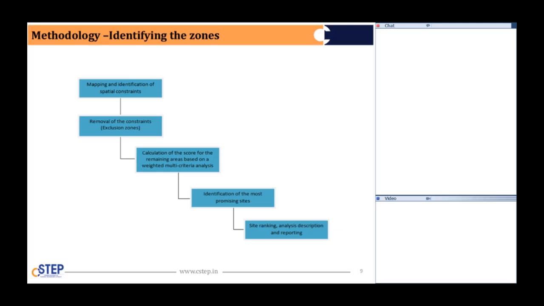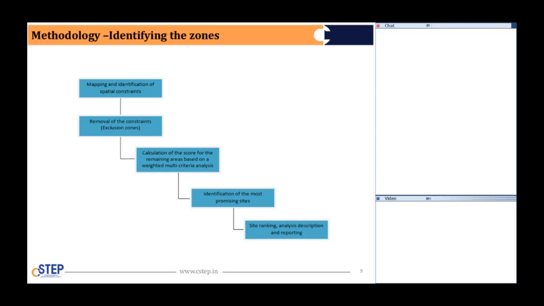Next, after we defined the territory, the methodology that we adopted for identifying our zones was as follows. We have the territory, but we realized that there were several constraints that hindered this development. So we had to map all these hard constraints and then remove them. In layman's language, say no-go zones. Something like military practice areas were an absolute no-no and could not be considered for development. So we listed down those constraints.